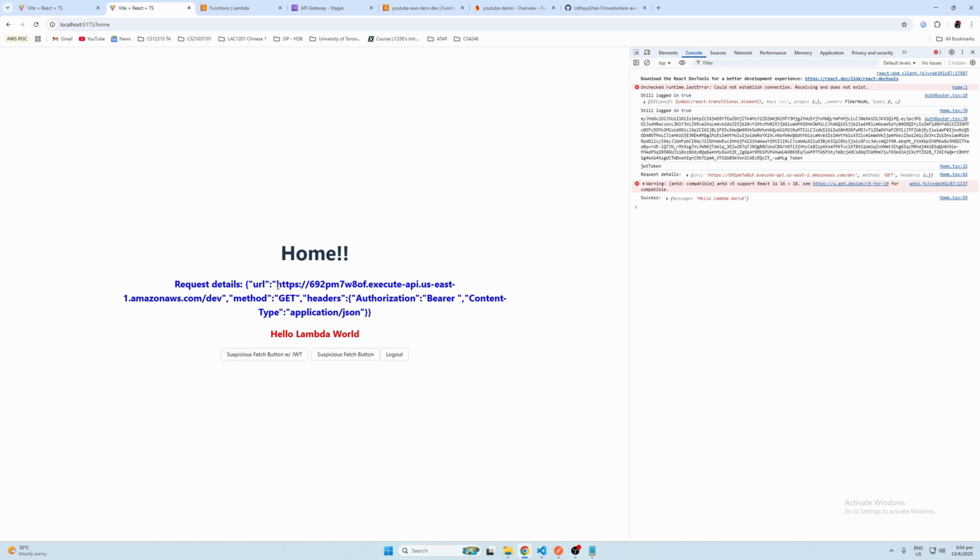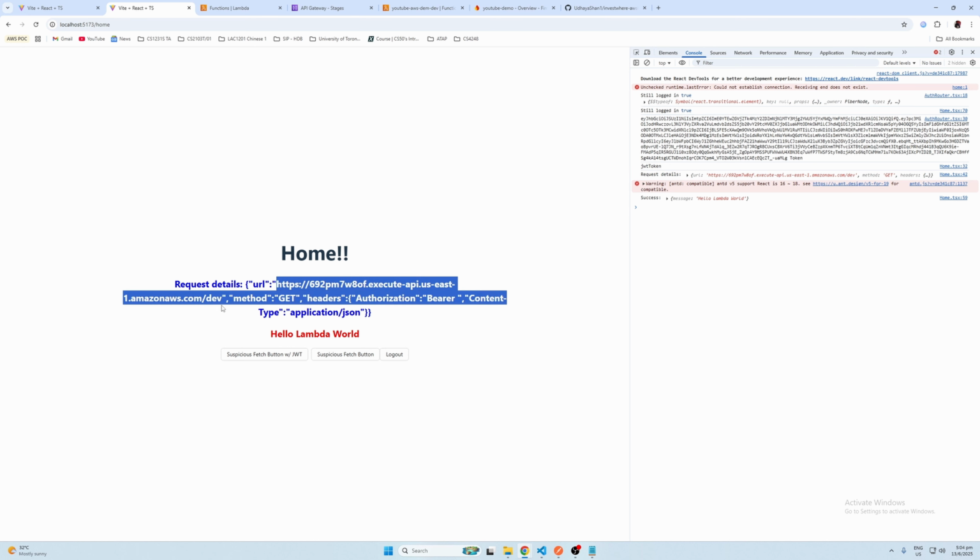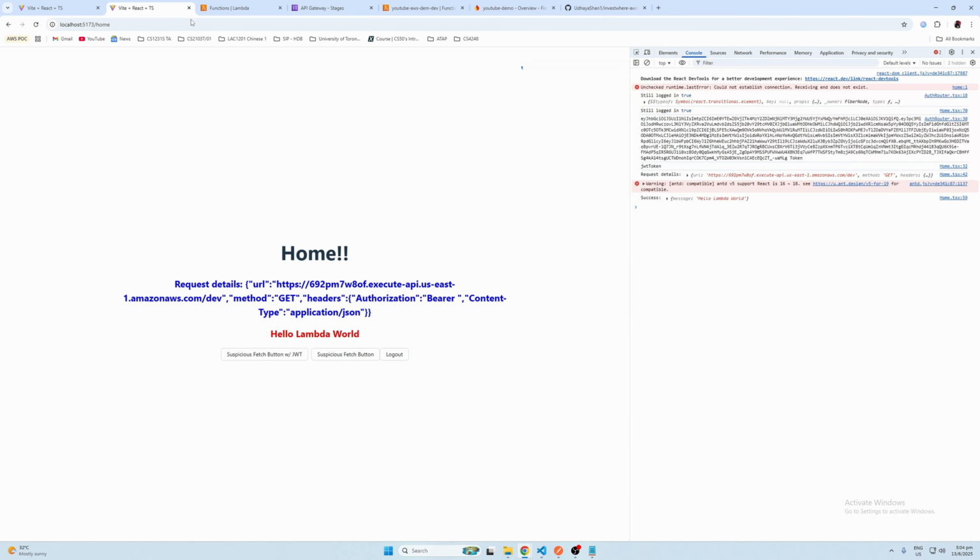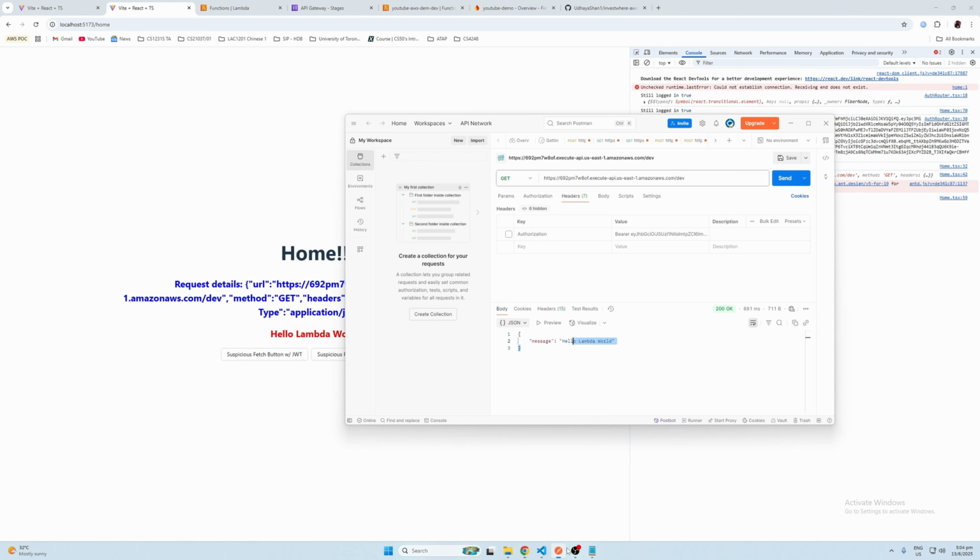And the problem is anyone is able to make a get call to this URL because it is a public endpoint anyway. So anyone is able to open up, for example, Postman and just send a get call to it, and they're able to get hello lambda world. It works, of course. But the problem is anyone can just spam API calls, and this could be a problem in production. So if you're using a Firebase app, you might want to look into using Firebase authorization for your API gateway, and this is how we're going to do it.